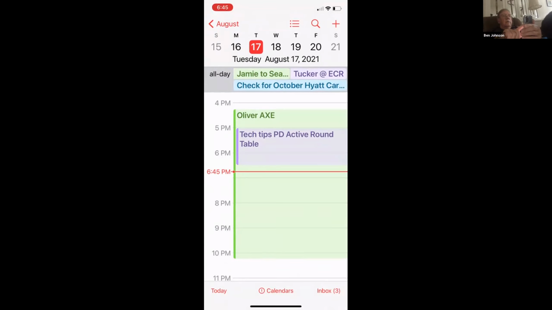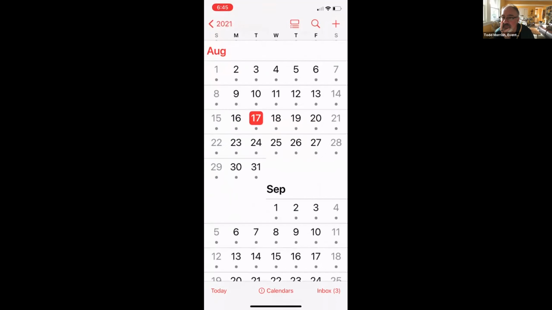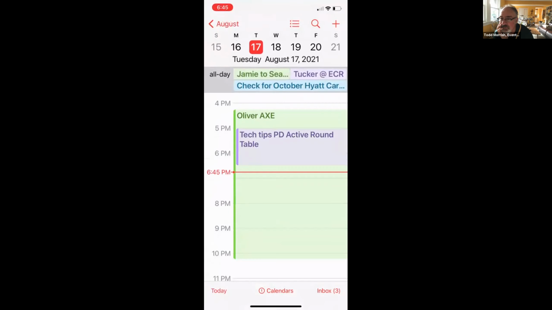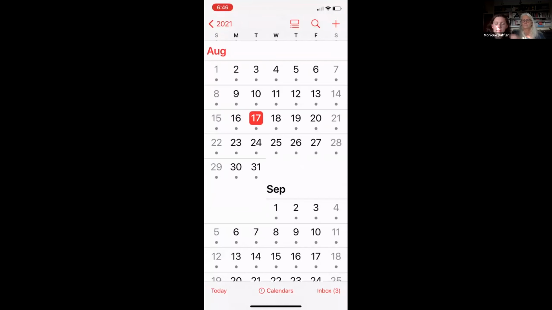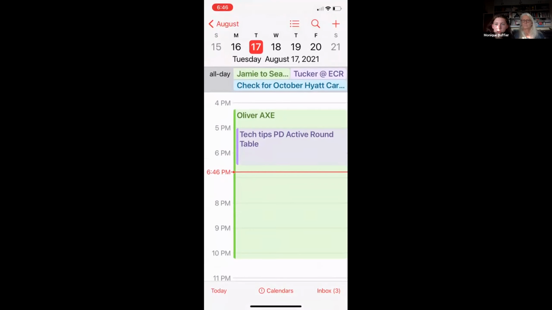It's not doing it. Show us your screen again for 2 seconds. So you've still got all the months out there, but you do have one red highlighted number, like Natalie was saying. Are you able to tap that and see if it opens up your day view? Do you have the word today in the bottom left corner by any chance? Yes. Good, you can click that too. If you press that, it'll bring you to today also. Did that work? Well, it says no events.